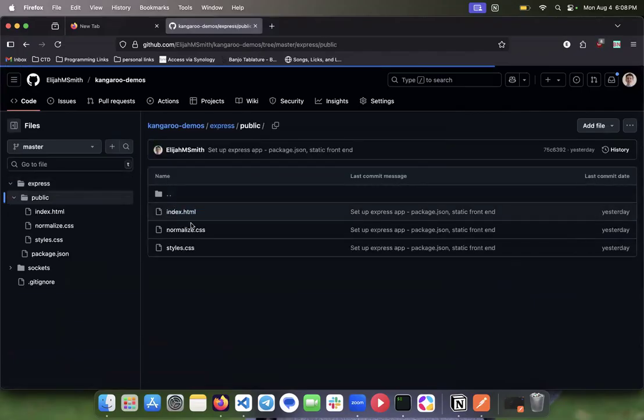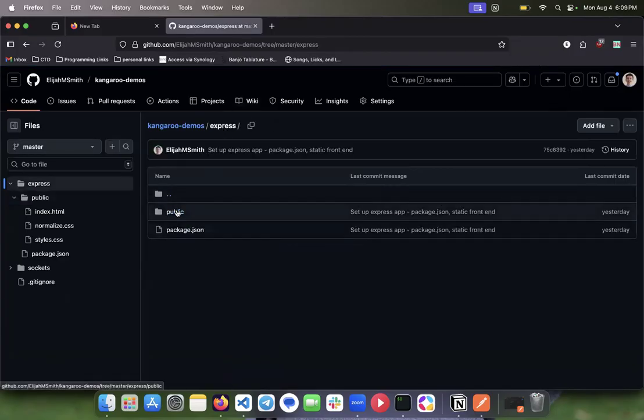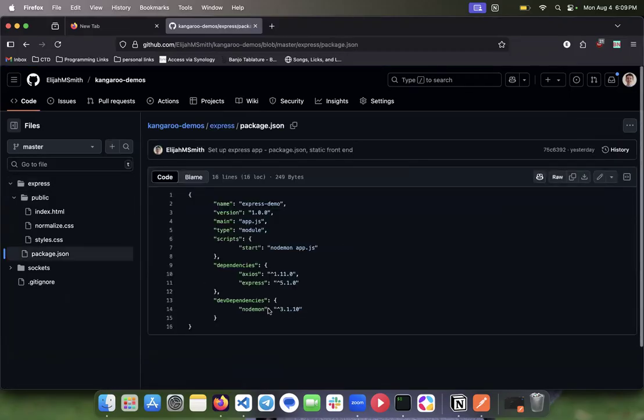All I've committed is a small little front end, so we don't have to write anything JavaScripty or HTML. And we'll use that and we'll build out the Express node server using this package.json as a starting point.